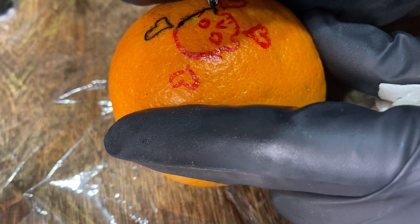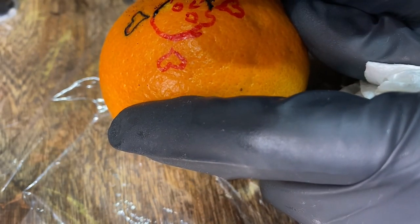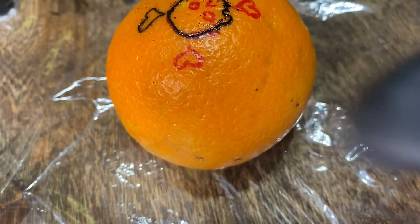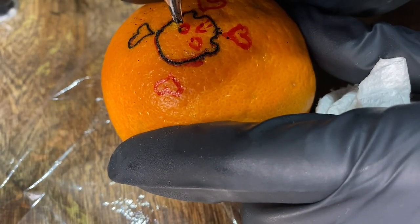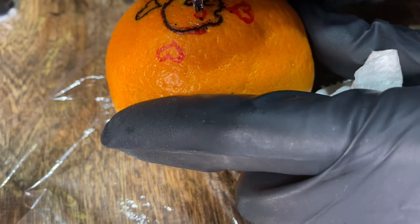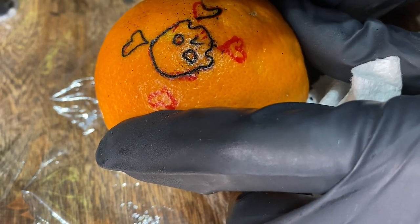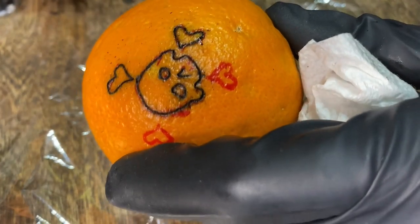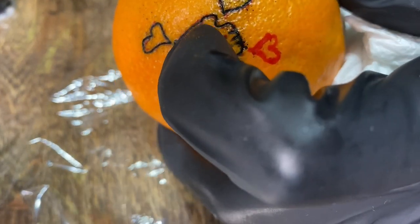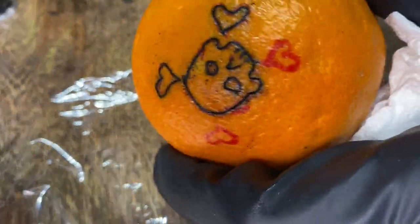If you're focusing on learning how to hold your machine, this would be a great, easily accessible thing — you could go to any supermarket and get some fruit and start practicing today. It also smells very nice, releasing some orange scent into the air. So there is that design — it worked really well. It's definitely harder than tattooing on people's skin, and you can see that it kind of cut into the orange rather than just putting pigment in there. But for first starting out, orange is approved for sure.